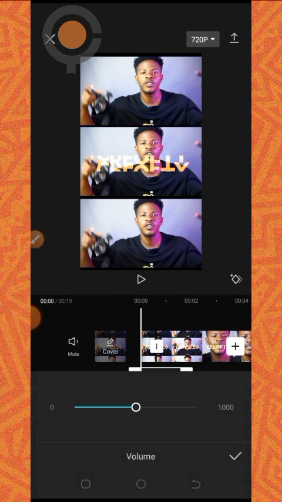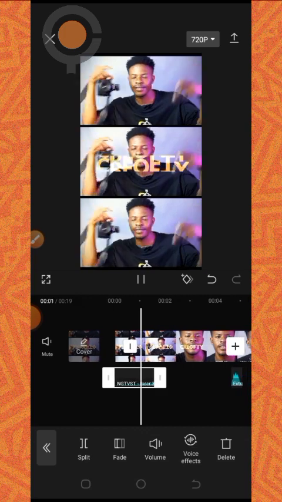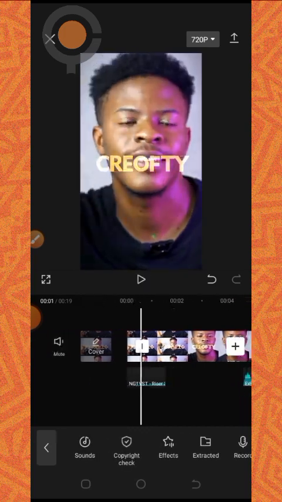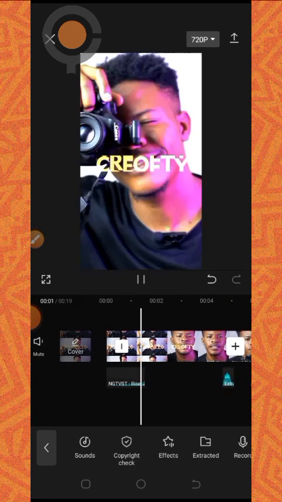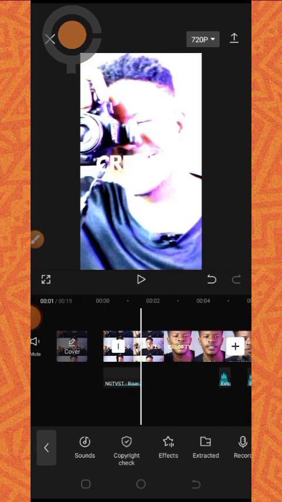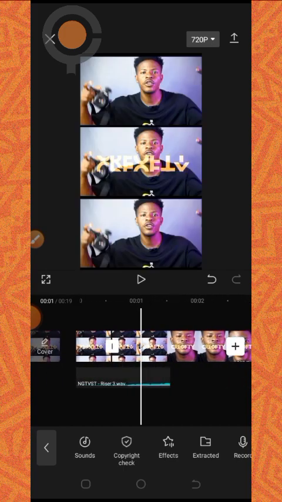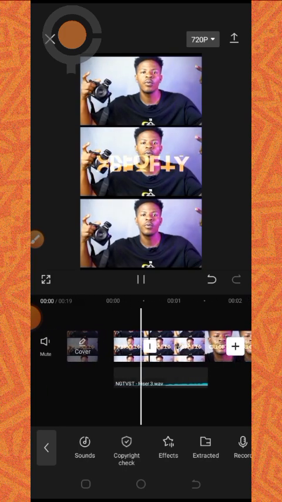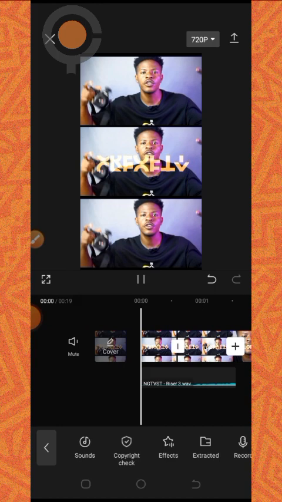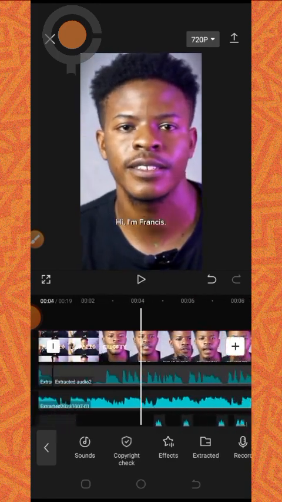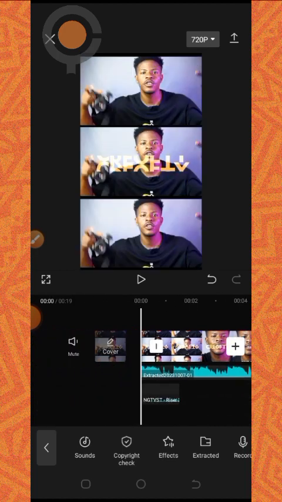But let's reduce the volume so it's not obvious, because there's one kind of suspense added. This sound can give a person anxiety.